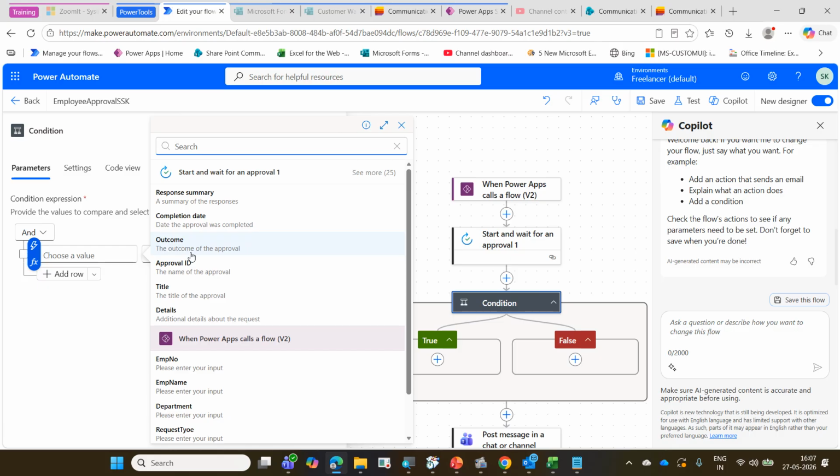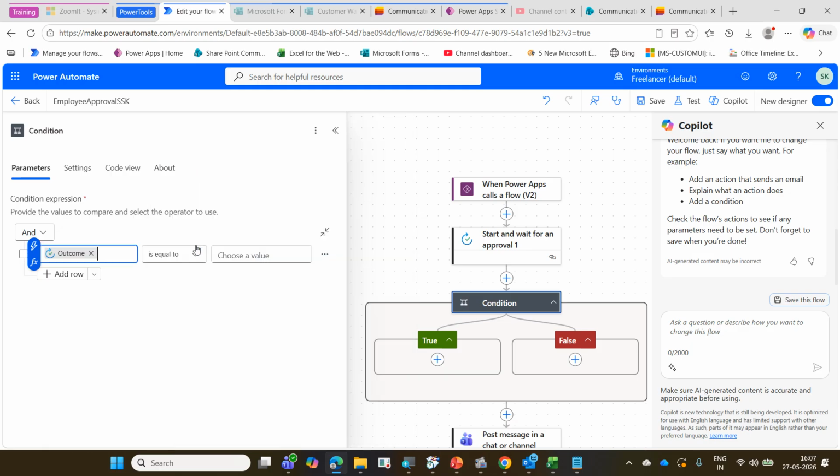Click on this outcome, and whether it is approve. So if it is approve, that means my approval has been approved by my person. If I have given three people, and all three approve, it will give it as approved. Otherwise, until then it will wait. But I have given it only for one. So if we click on approve, it will get approved.